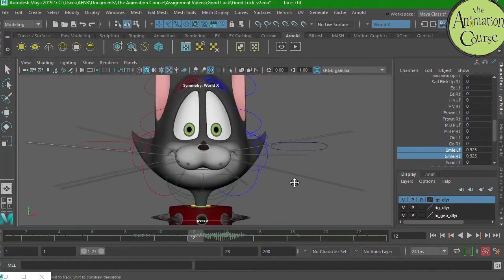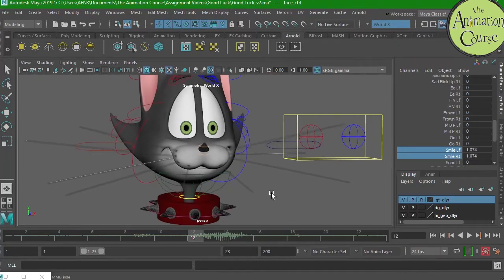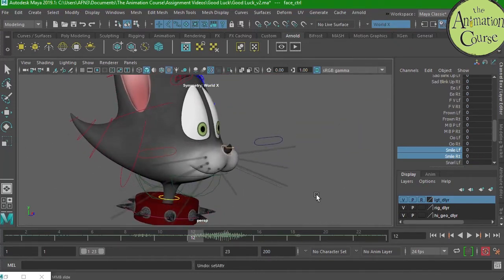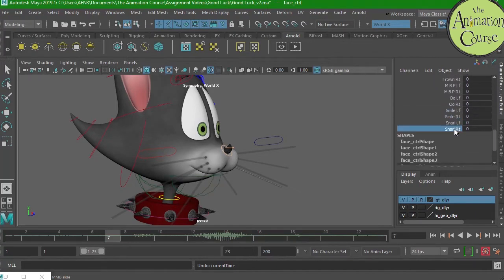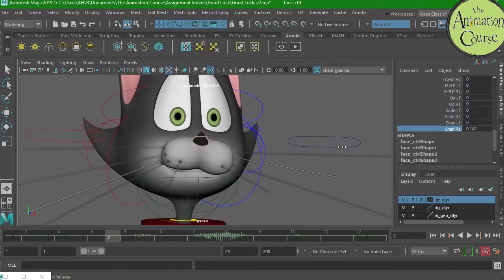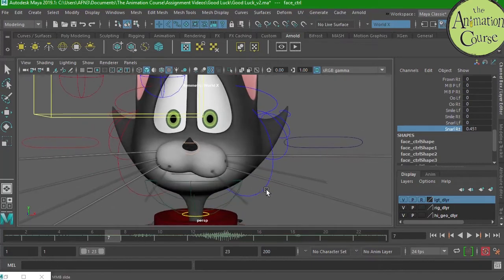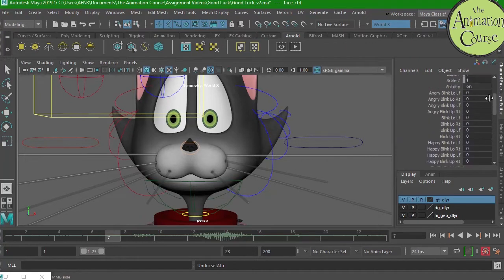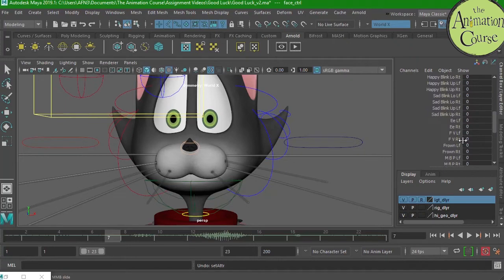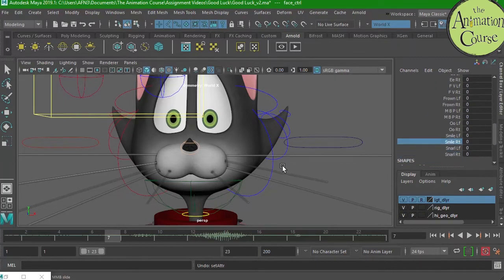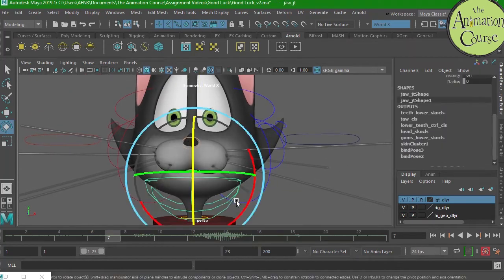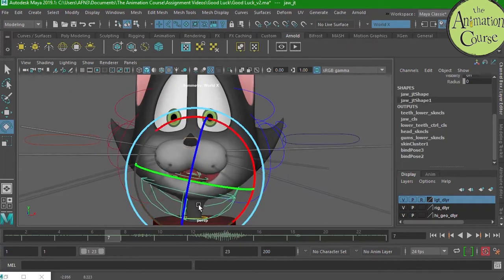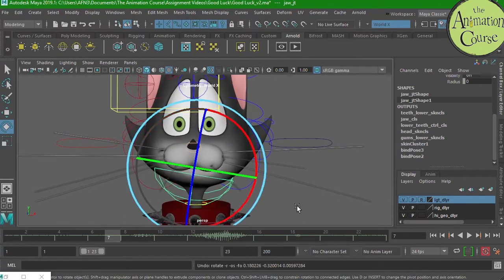And this is one of those things you'll want to go in and see what each of these controls can do. And you can do them either just one side of the face or the other. So you can do it all at the same time, or you can do a little bit of one side that has a little bit more and get a little bit of an asymmetrical look like that.